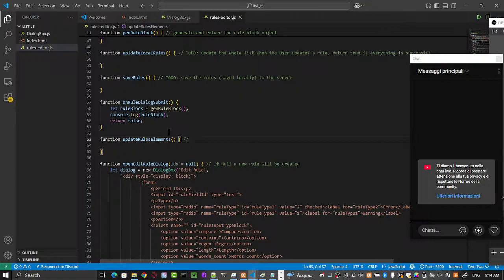What happens when we call this function? It just updates the HTML structure.